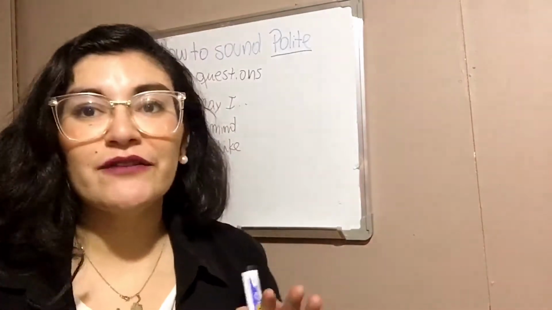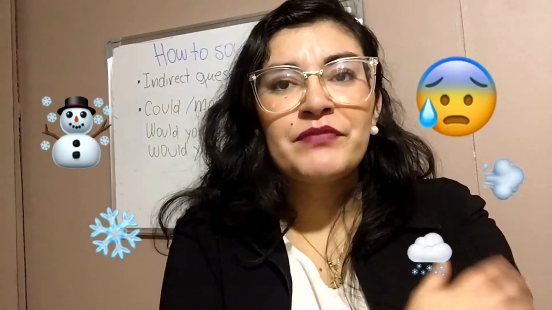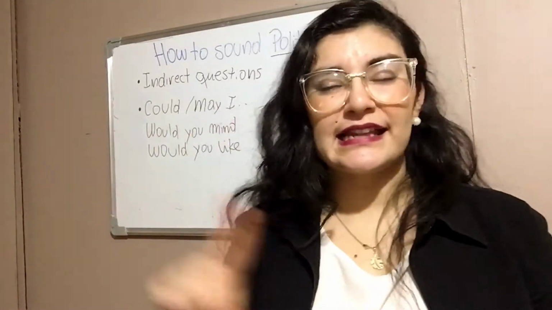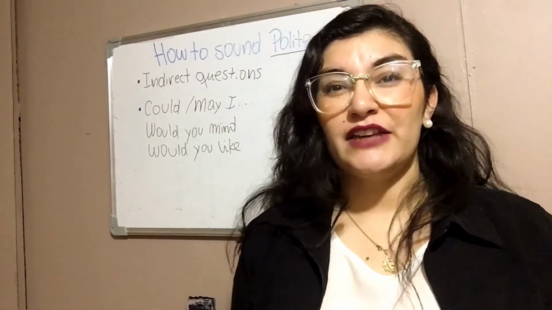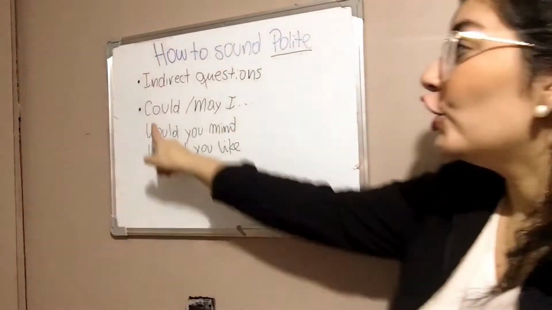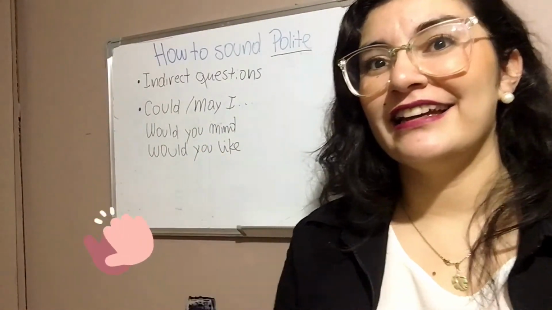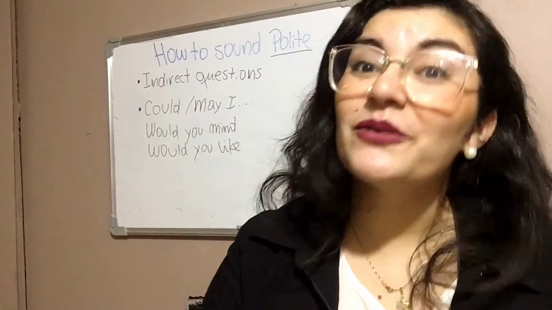For example, I'm going to give you now what you should do and what you shouldn't do, okay? What is good, what is formal, polite, lo que suena educado, and what is not good, okay? For example, if you need a favor, let's say you're cold and you want to ask someone to close the window for you because you're cold. You shouldn't say, close the window. No, don't use imperatives, okay? Don't use imperatives. If you say, close the window, it sounds like, close the window. It's not good. But what you should say is, could you close the window? Would you mind closing the window? Okay, so that is more polite, formal. Okay, so don't say close the window, say could you close the window please?